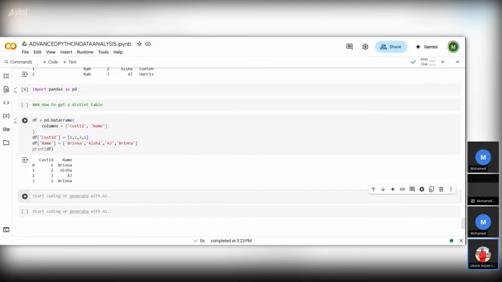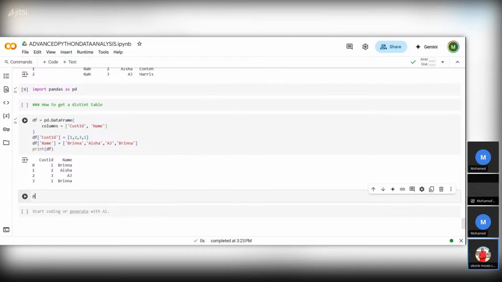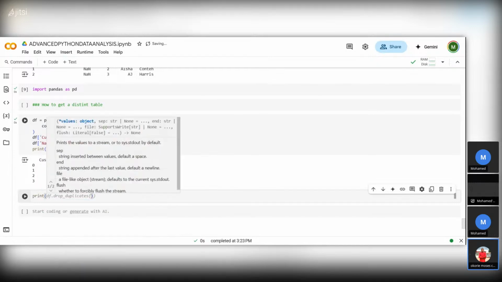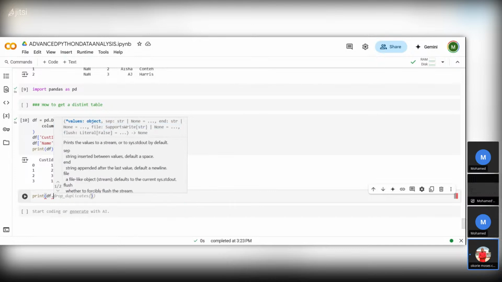Go to the tab you are on, print bracket df. First of all, print bracket df dot cost id dot unique.